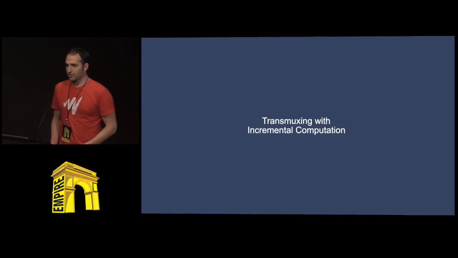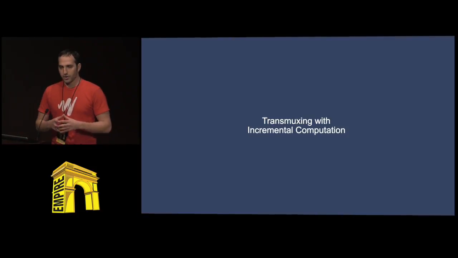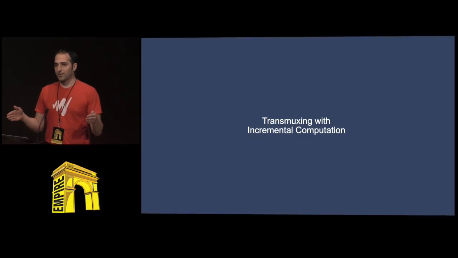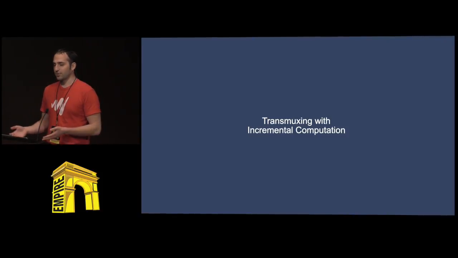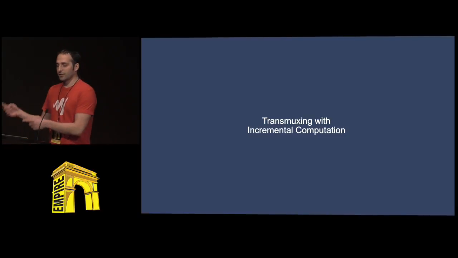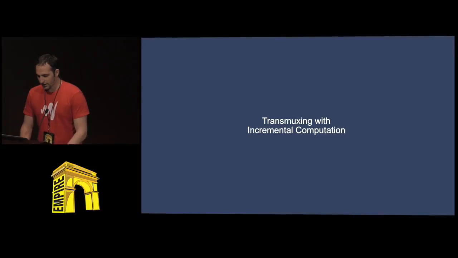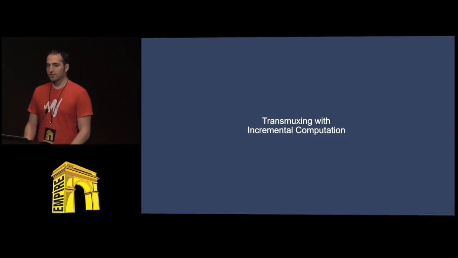All right, so here's the first differentiator I talked about, incremental computation for transmuxing. The big idea here is that we don't want to transmux the entire TS file, which is going to be somewhere from 2 to 10 seconds worth of content, all at once before we start playing back. If we can do just 1 keyframe's worth of content and then start playing it back and then continue while the content's playing, continuing the transmuxing, you actually end up removing a lot of latency to startup time. What's interesting is that most keyframes, and this depends on your encoder, but they're somewhere between 500 milliseconds and 4 seconds apart. So that's the amount of time you could improve on.